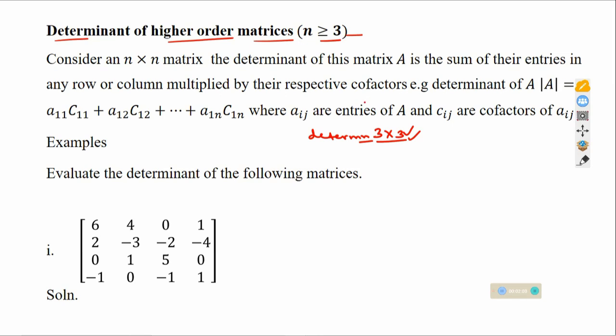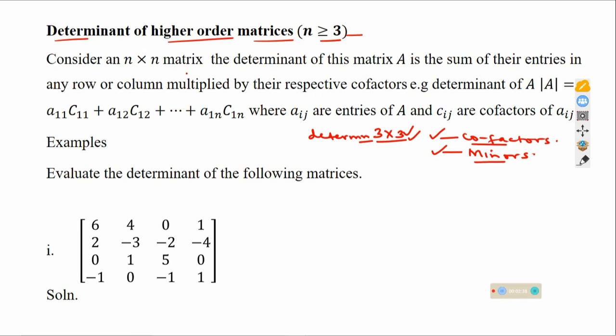So basically, we shall still be using the idea of what we call the cofactors. And of course, to talk about the cofactors, you must talk about the minors. So it is very important that you know how best you can get the cofactor and how best you can get the minor of any entry within a given matrix. So let us talk about an n by n matrix.